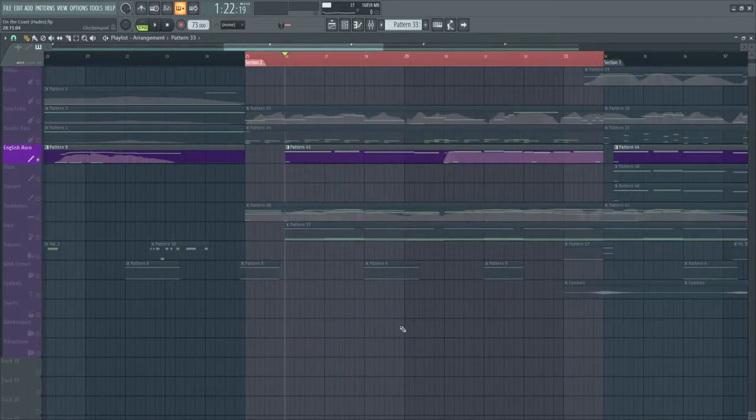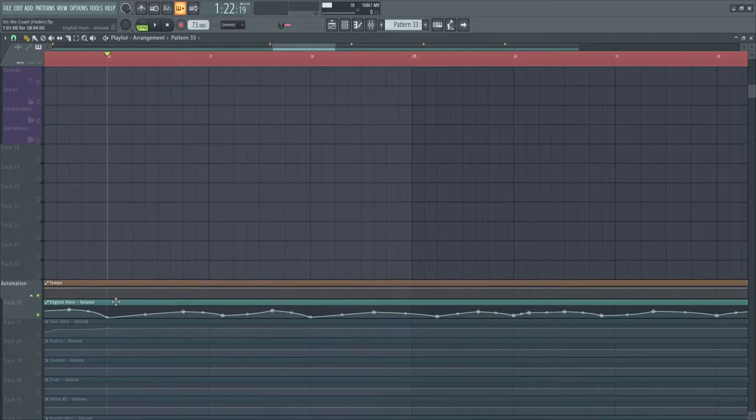The last instrument we have here in section 2 is the English horn, which returns, but this time it plays trills. By slowly fading in and out of trilling, this prevents it from sounding too annoying, but lets it flow with the sustained notes of the other instruments. You can see the volume automation I created down here, how it follows a wave shape.